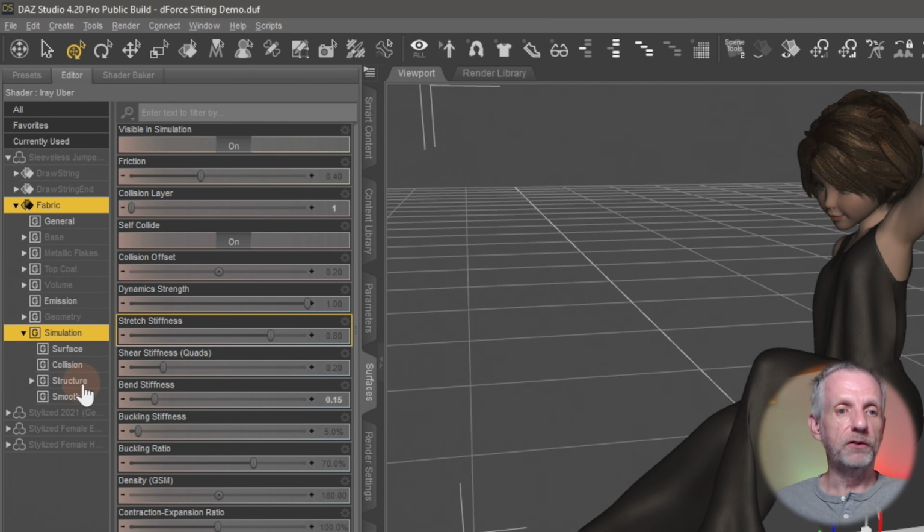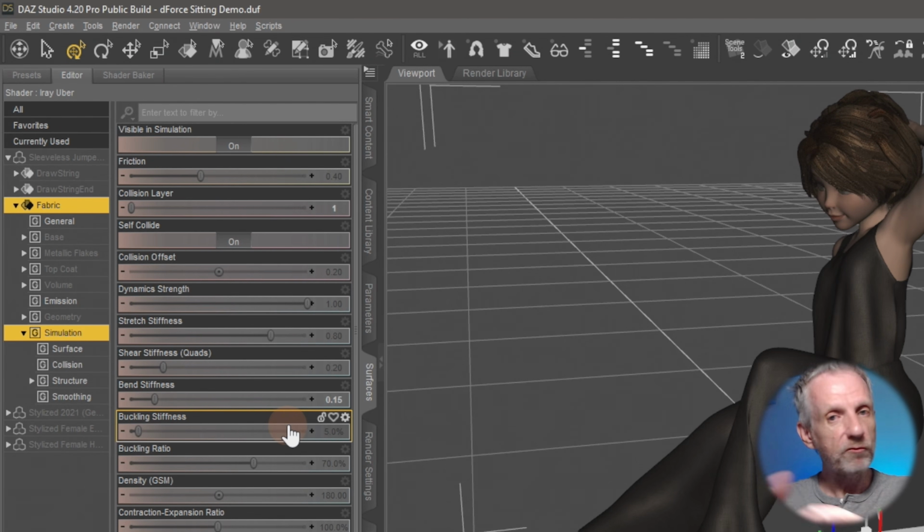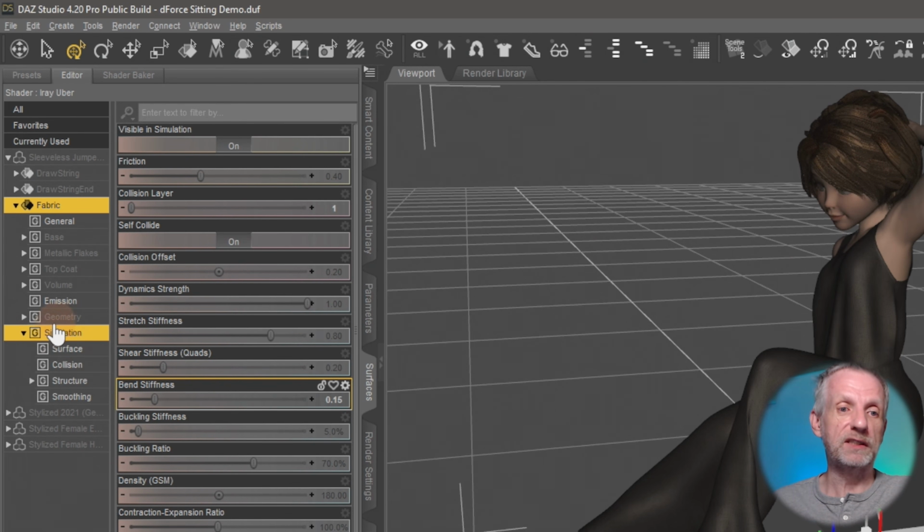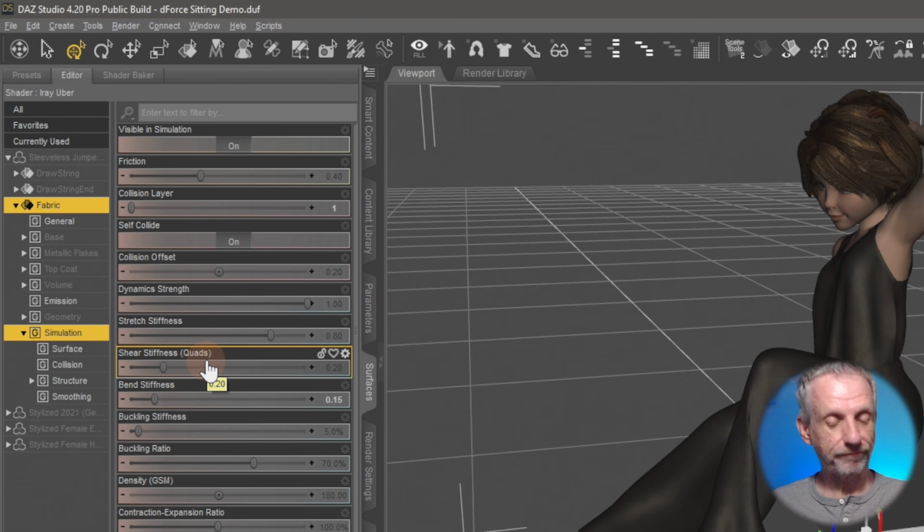So if you open that up, you can essentially change the surface properties of the clothing item. You can define how much it buckles and how much it collides with itself and how much wind resistance it has. And so essentially things like a piece of satin would react very differently to draping than denim or heavy cloth would. So this is where all that stuff's defined, in case you're wondering. And there's also a good place to check. If you don't see this, then the item of clothing doesn't have dForce properties.